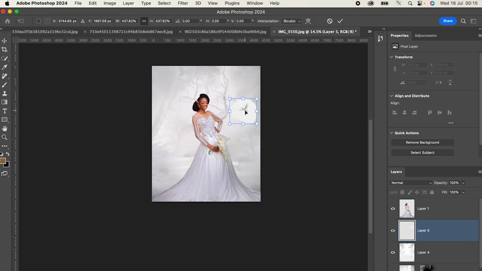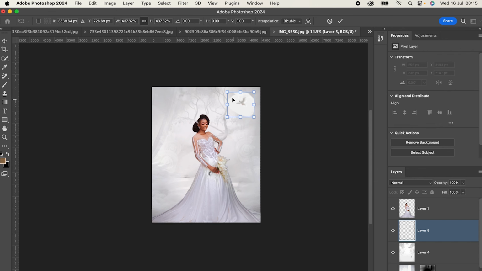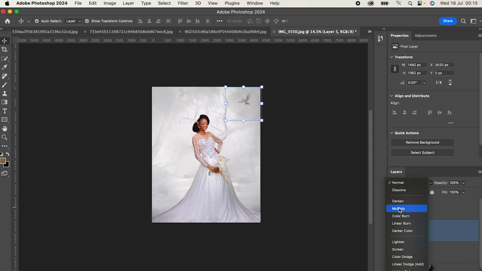You understand? I'm going to use a blend mode option now to blend it with the image. You understand? So I think Color Burn does a good job there. It does a great job there. Okay, let me even show you.